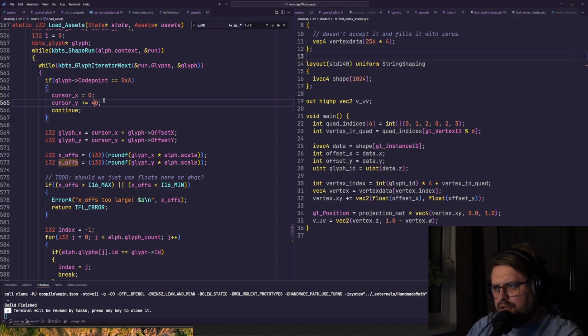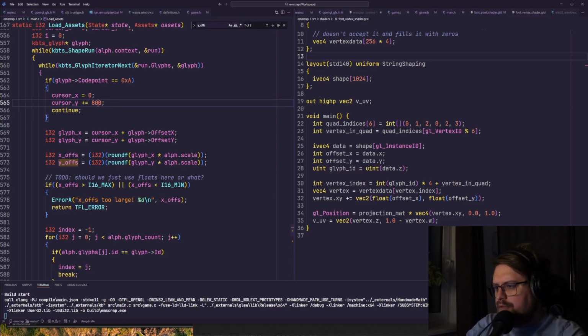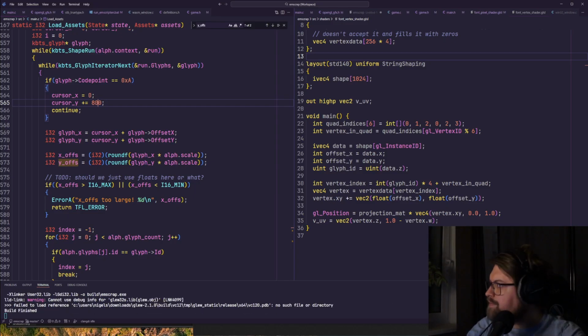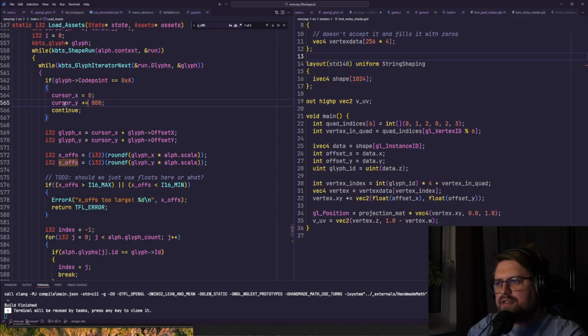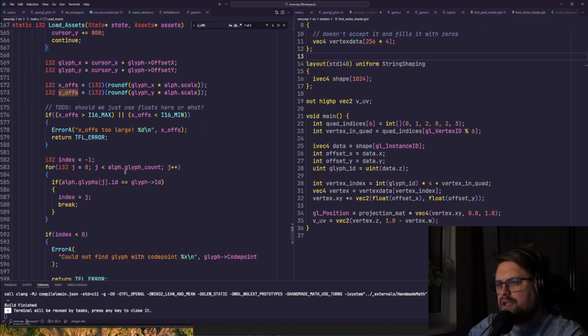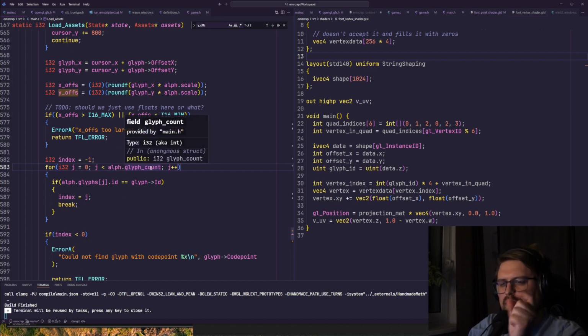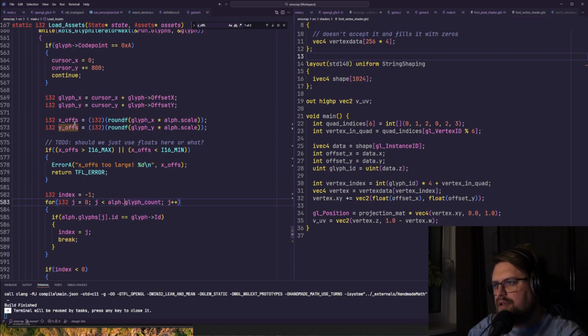Is it just not enough? It has to be like 800, maybe. Yeah. So these units are in this glyph dots or something, and they need to be a lot higher.